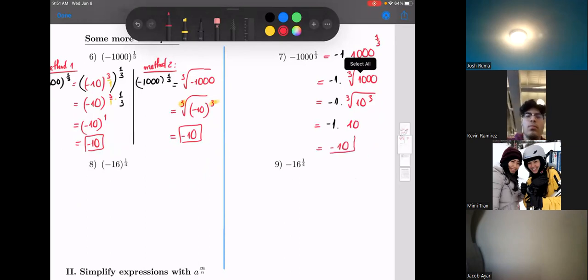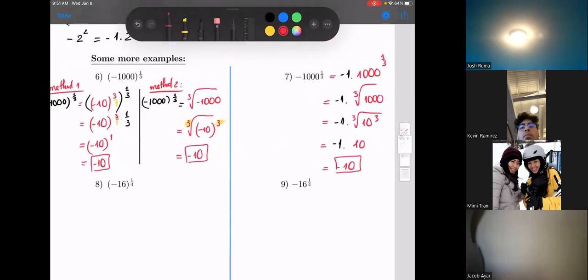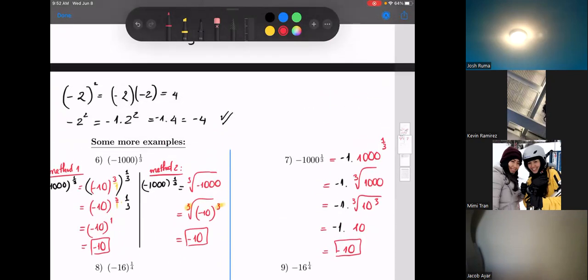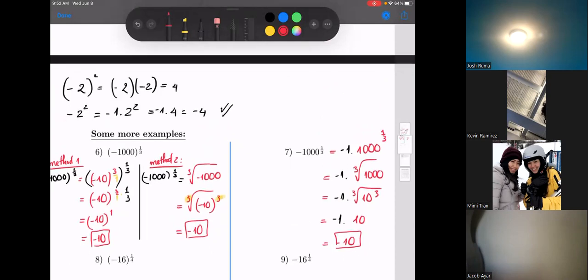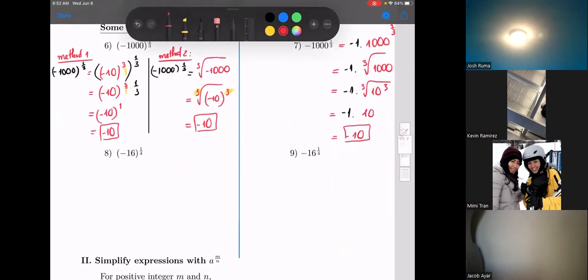This is not a good example, but I should have done the square root. Maybe number 8 or number 9 would be better. So for the odd root, it doesn't matter whether there's parentheses or not. But for the even root, it's going to be different, kind of like the case here, right? You have 4 versus -4. But for the odd root, not so much. The answer is the same, because the odd root takes everything, right?